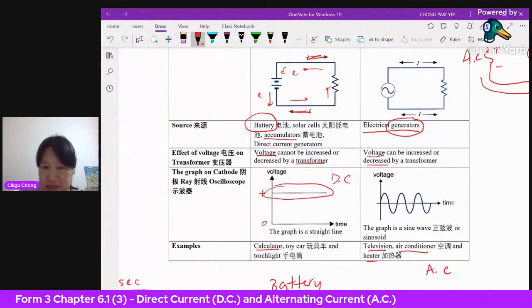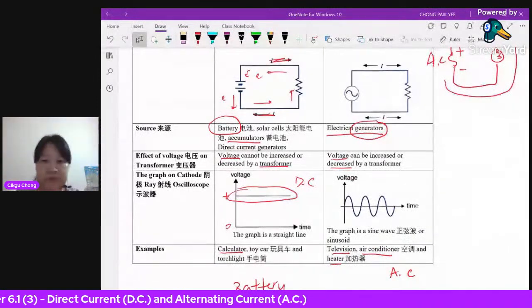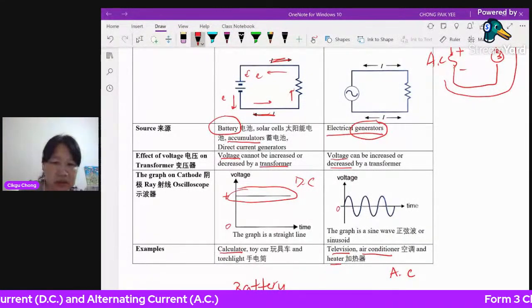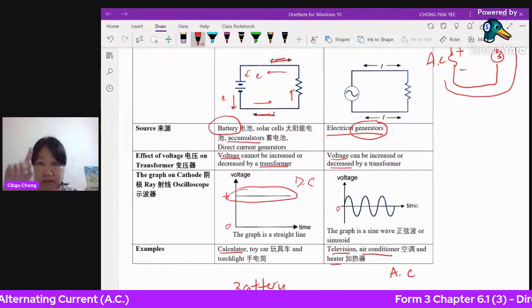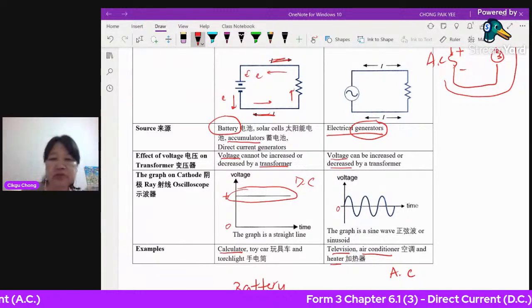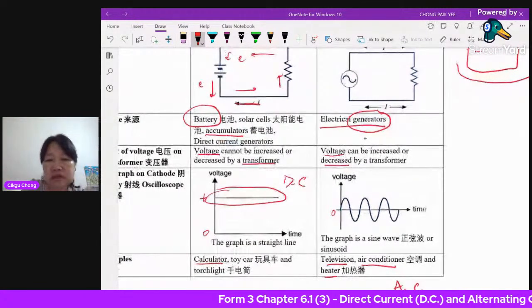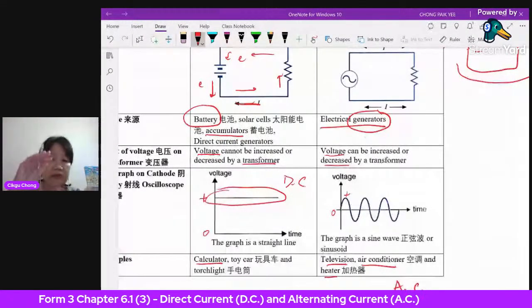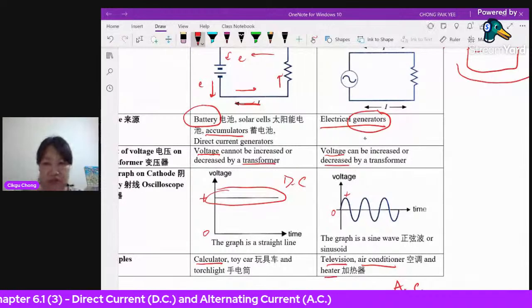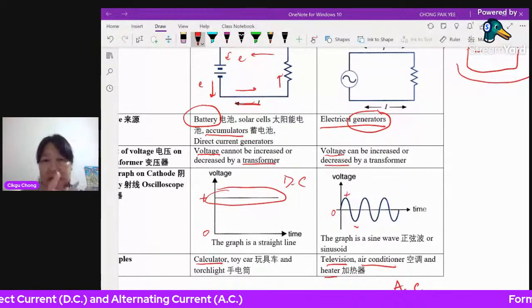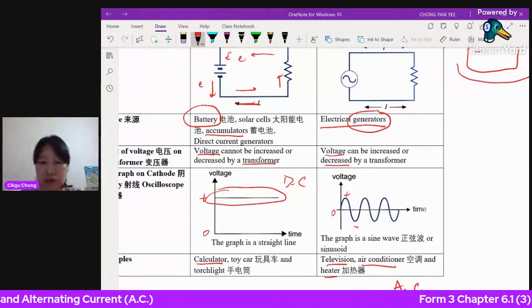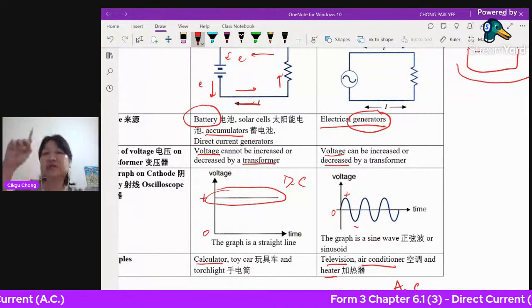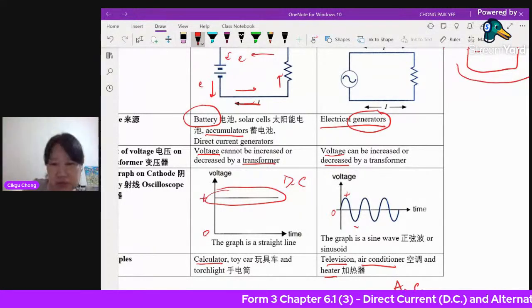But for the AC, which is alternating current, you find that here, this is your zero, right? You have plotted graphs before in your Form 3. Positive, you see that it goes up positive. And then after that, it will switch down negative. So that's why you can see the pattern of the graph, it goes down. So positive, negative, positive, and then change again, positive. So you get a wave pattern.